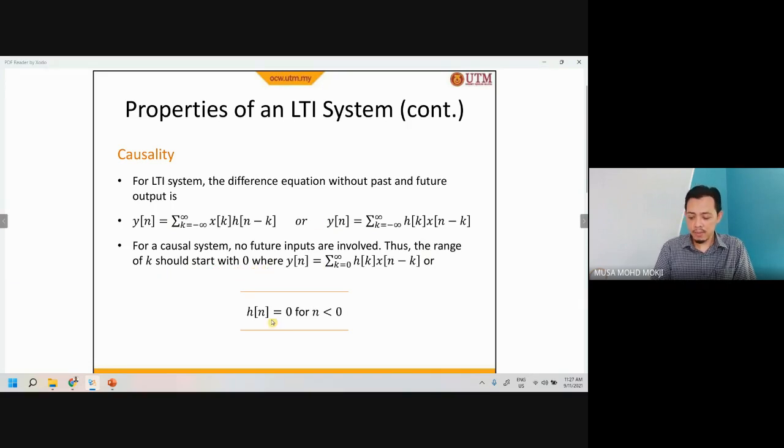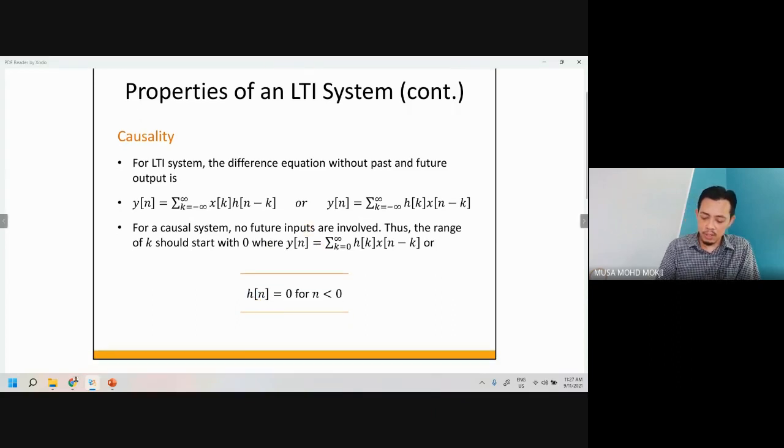The conclusion is when we are looking at our impulse response. So this is the impulse response. Again, we are checking our impulse response. Why are we checking the impulse response? Because an LTI system has an impulse response. Okay. So can we check the difference equation? Yes, we can do that also. So we already know that by looking at the difference equation, we are supposed to not have future input or outputs. So that is actually a causal system.